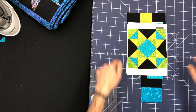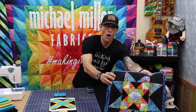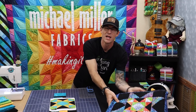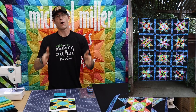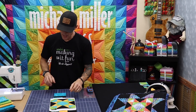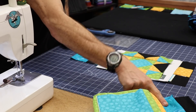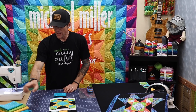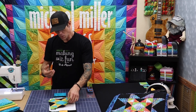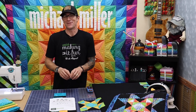I'm going to walk you through the basic construction of the center of the block, and we'll also do the outside edges. As you can see in the quilt it forms a star shape. All of the centers are unique, but the outer star shape is going to be the same for all of the blocks in all of the months coming down the pipeline. I'm using my fantastic jet black marble fabric and three colors of hash dot — a yellow, a green, and a blue — to follow along with the printed instructions.